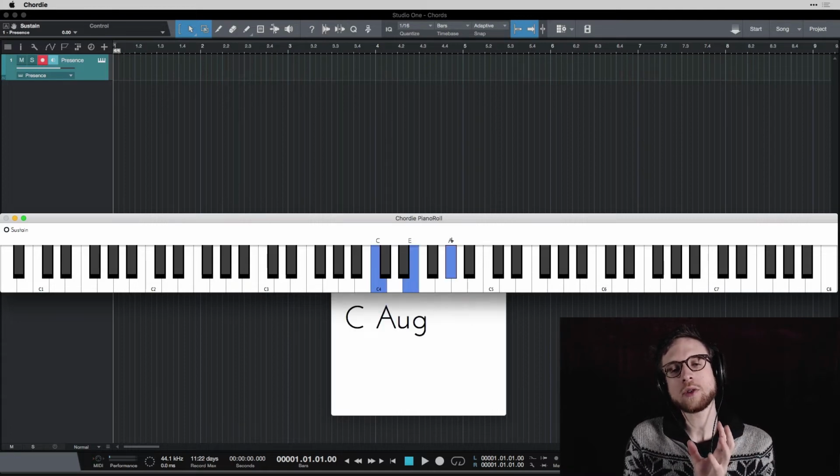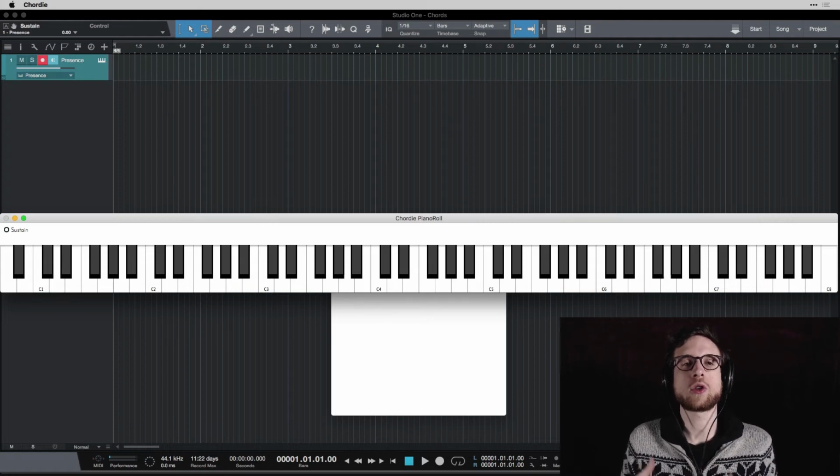Now, how exactly do these relationships create the specific feelings we feel? I don't know. I don't know if anybody knows that yet. But all we need to know for now is that they do, and that we can become familiar with these feelings so that when we want to create a certain feeling in our music, we can just get used to a certain chord that creates that feeling, and we'll be able to put that into our song, and it will create that feeling in the listener as well.